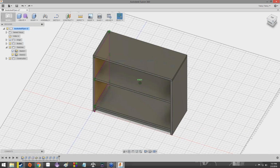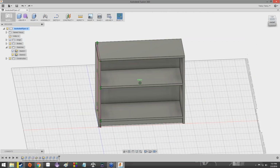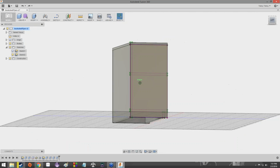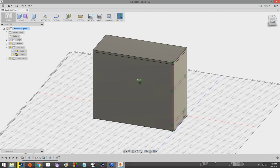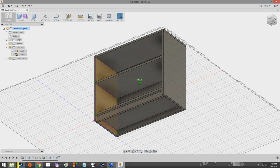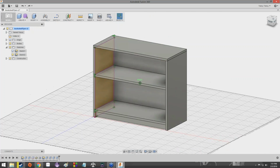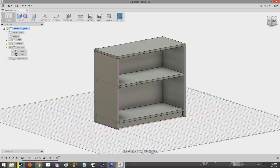Give everybody about 5 more minutes to get the shelves and everything extruded. Should be plenty of time, and then we'll move on to the next incredibly important part. Trust me, super important. It's a bit of sarcasm, but it's kind of neato.